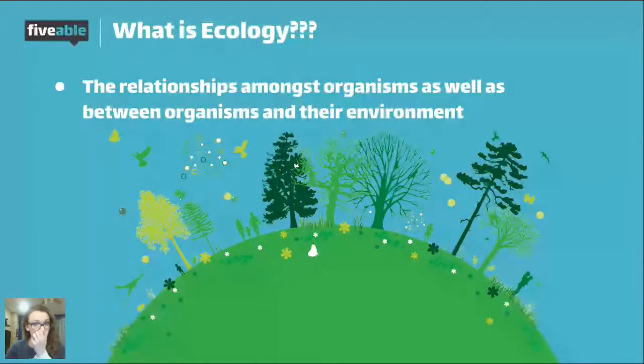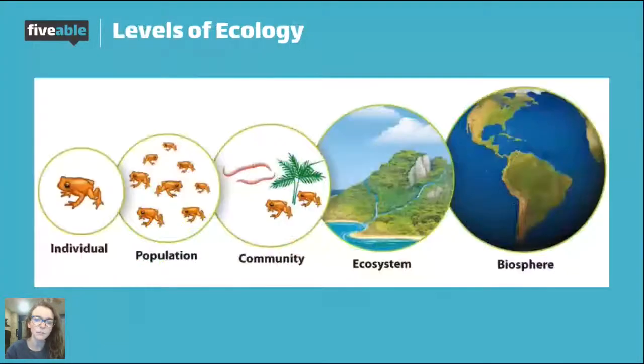Ecology is a really broad word for describing the study of relationships between organisms, and between organisms and their environment. So when we're talking about ecology, we're talking about relationships between living and non-living things. We're talking about relationships between living things of the same species, living things of different species, basically all sorts of relationships between organisms and the world that we live in. And there's a beautiful picture of that right there.